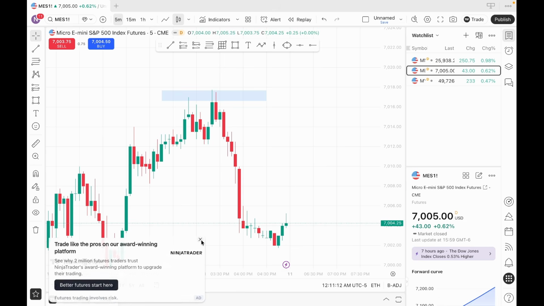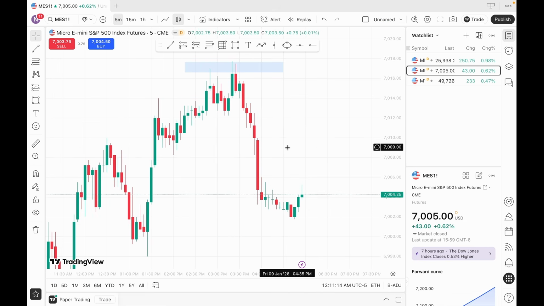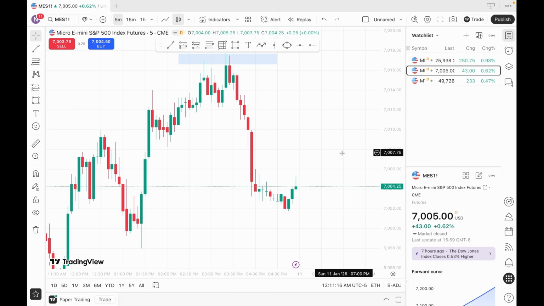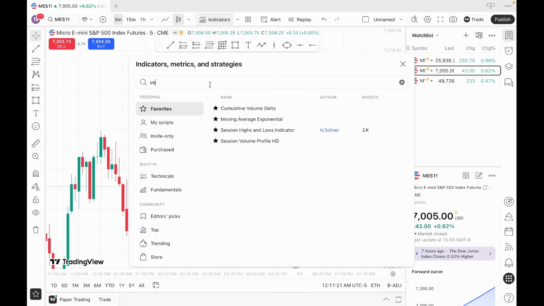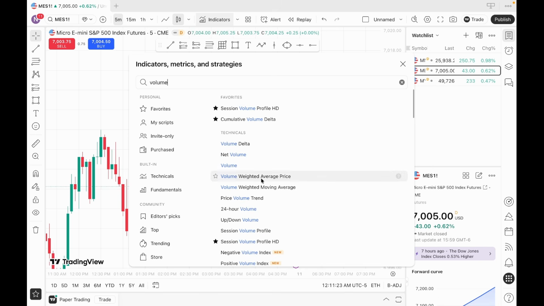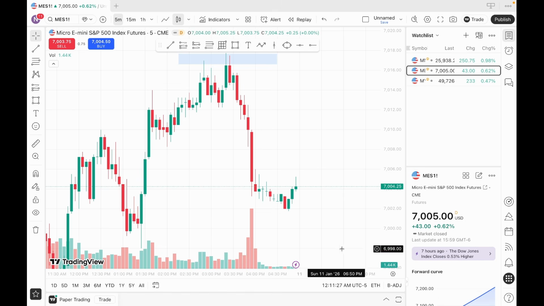Volume. A lot of you guys on YouTube have this indicator right here, like what you started out with, Nick, when you opened TradingView for the first time. This is also a confirmation. The only indicators I would use would be the volume indicator and the volume weighted average price indicator. But that one is a little confusing, so you don't really need to use that yet until you get a little better, if you want to use any indicators at all.